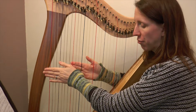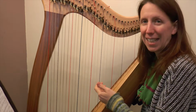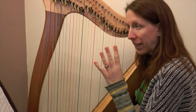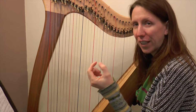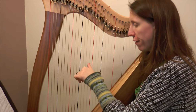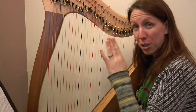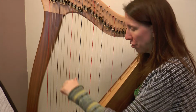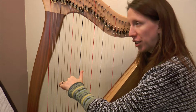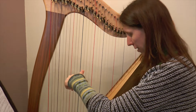Well done. That's really good. Try and be very clean going back on. Try and avoid any buzzes if you can. Buzzy strings are strings that are vibrating and are hitting your finger as you go back on. So if you can be on really firmly when you replace your fingers, you'll stop that buzz dead because you'll stop the string vibrating. Okay, let's try that again. G, D, G. 1 and 2 and 3 and 4 and.